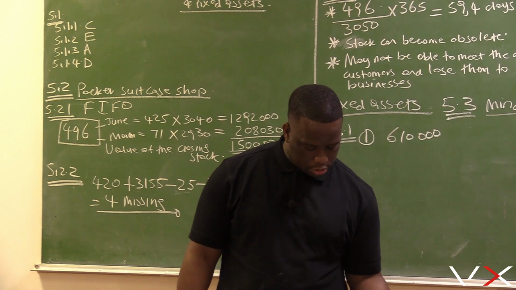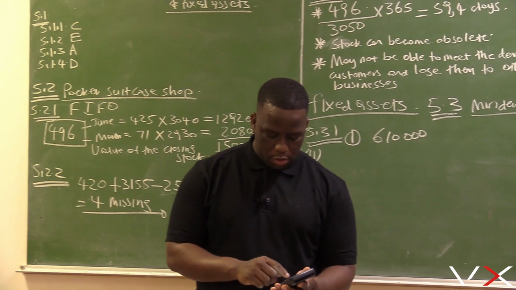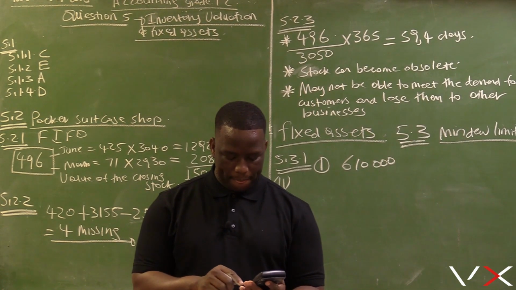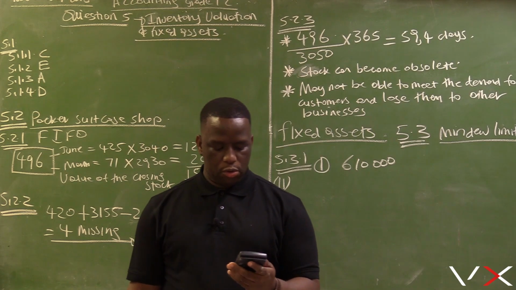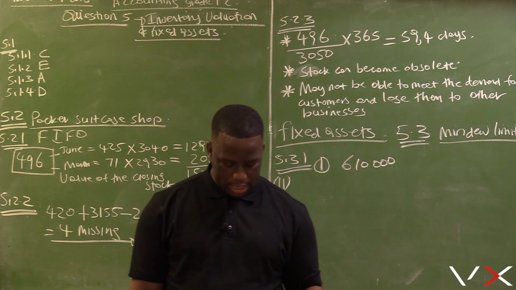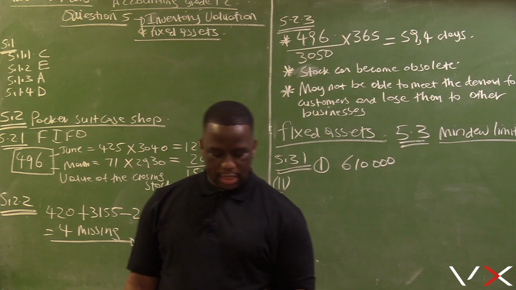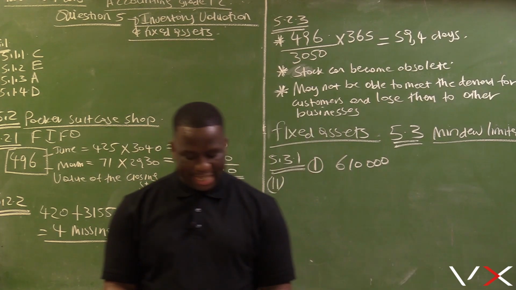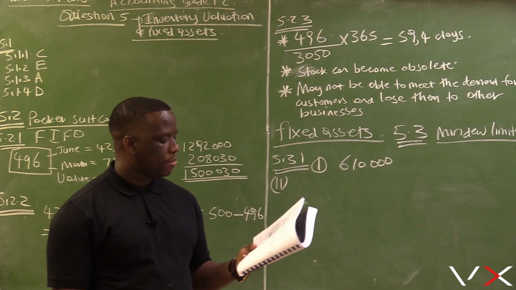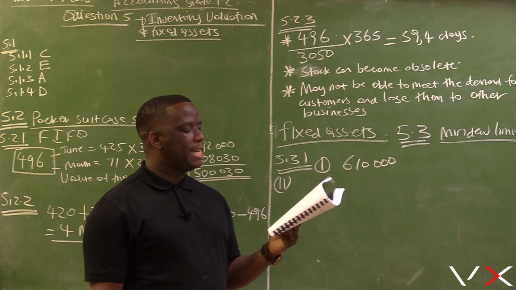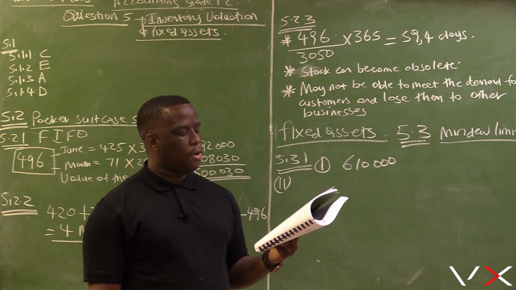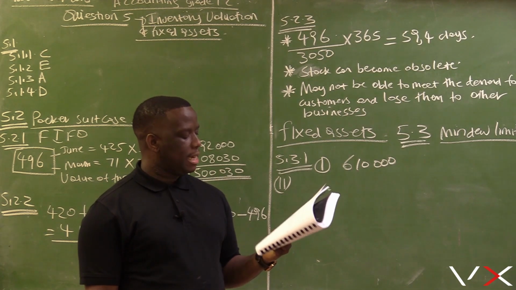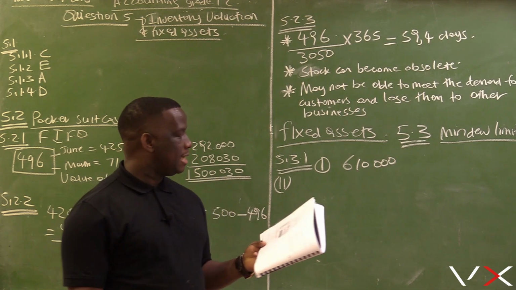If you look at the cost of the computers, it is 108,000 multiplied by 33 and a third percent. You're looking at something like 35,999 or 36,000 rand. But if you look at the carrying value for computers, the carrying value at the beginning is only 13,000. So you can no longer depreciate this equipment by 36,000 when these computers already have a value of 13,000 rand.